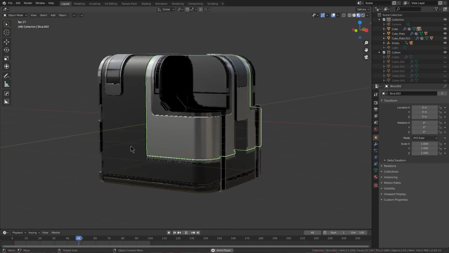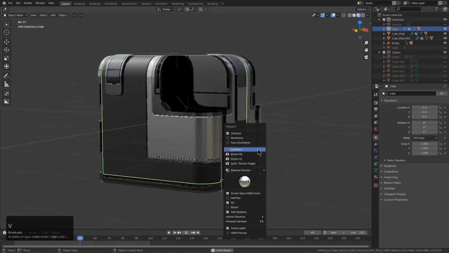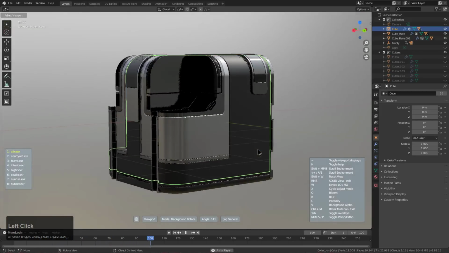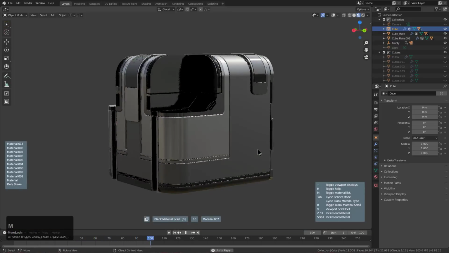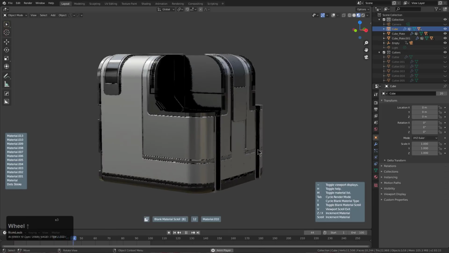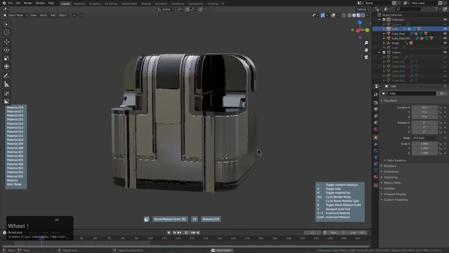So let's say that we're messing with a model. We have a piece selected that we want to look at, and we go under the Alt V menu and go under Lookdev Plus. But we want to change the material. Well, now you can press Control M in order to jump into Material Scroll and scroll through endless iterations of materials even while this is going on.